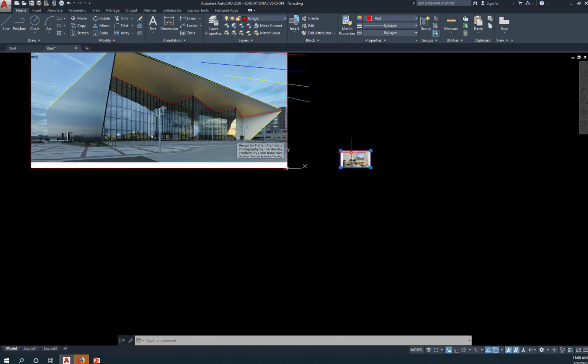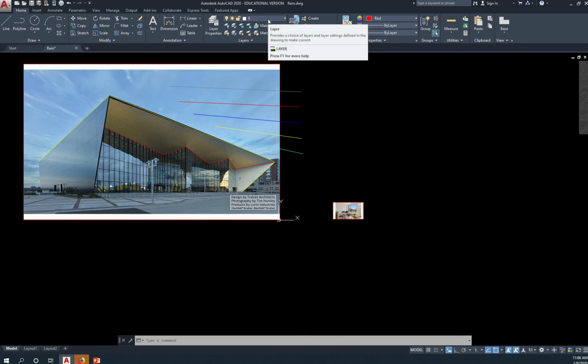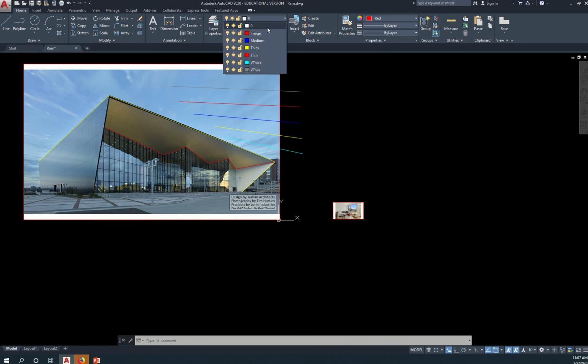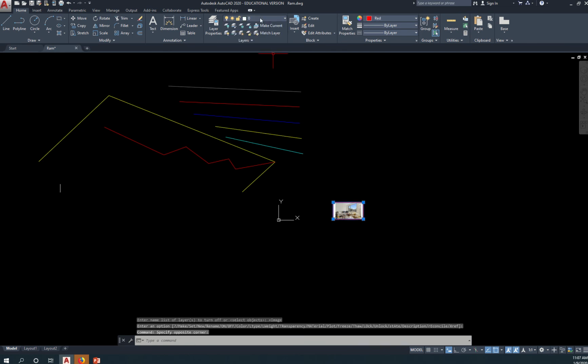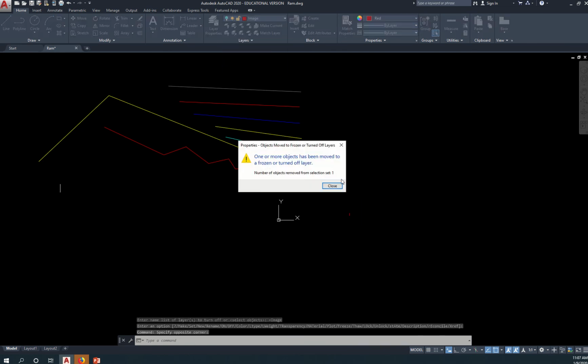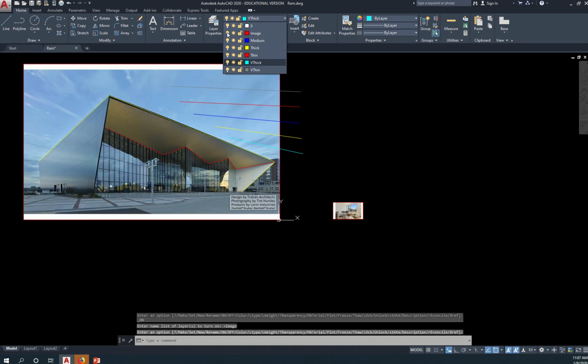Now that this is in the image layer, if I go and make the 0 layer current, by the way, 0 is a default layer. The first time you open AutoCAD, you get a 0 layer. Now, once you have placed 0 as the current layer, I can turn off the image layer. Oops, what happened? This one's supposed to be in the image layer. There you go. It's just giving me a warning that this layer is off. So do you want to move it to that layer? I'll just say yes. Okay? So you can turn layers on and off, which is good.